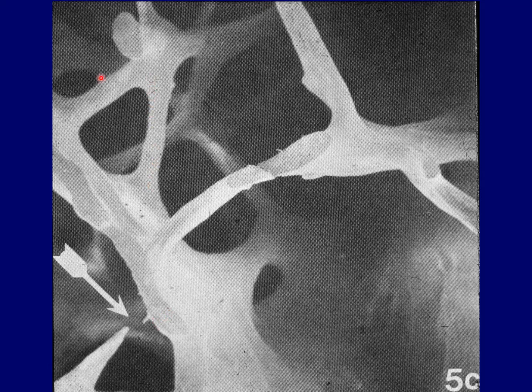In the top left hand corner we can see what was once a bony plate, but the bone resorbing cells have punched a hole right through the middle of it, and so they have transformed that bony plate into a series of more fragile bony struts. The centre of the picture is taken up by a system of bony struts, and we can see on the surface of this one that there is actually a little hollow sitting on the surface of that strut, almost completely breaking it through. And that hollow is caused by a group of bone resorbing cells that were busy working away, chewing into the bone at the time that this bone sample was taken.